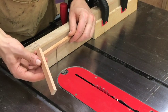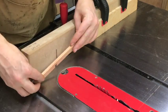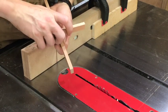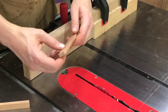Just make sure you're sneaking up with the right-sided one on the right side and the left-sided one on the left side, and keep going until you get a nice fit where you have to press it in there, but you don't have to shove it in there because we're going to eventually put glue in there, and we want some room for the glue to be in there.